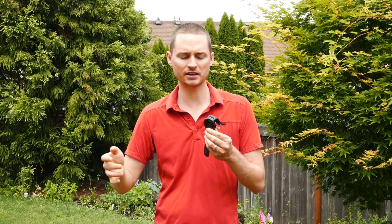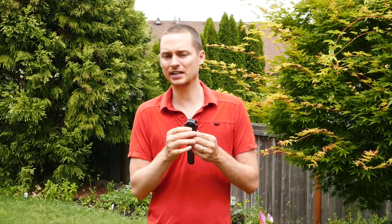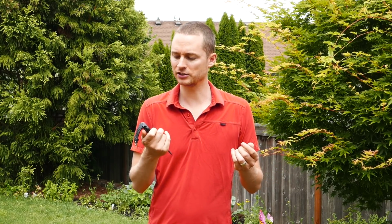Perhaps a firmware update will fix that, or perhaps that's the one run in 50 as I run more with this unit that'll be off. But generally I find it has been very accurate and close enough to the point that it's not going to make or break my training. And overall I'm very satisfied with the device. It's worth $300 if you run a lot and you want to improve your running.